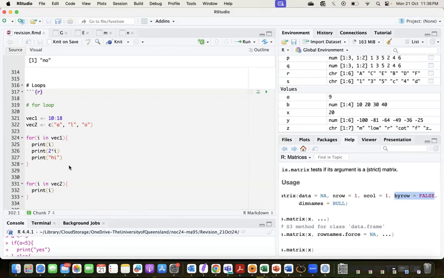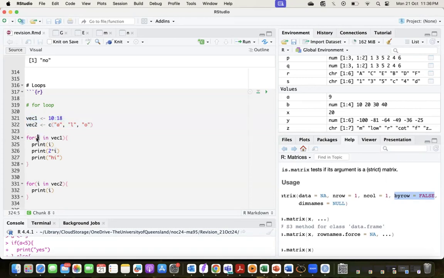A for loop is sometimes slightly more preferred because there's never a possibility of running into an infinite loop. You already specify what your counter is going to be, right? So you already start off with a vector that's going to serve as your counter.